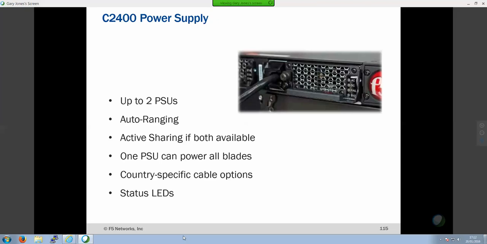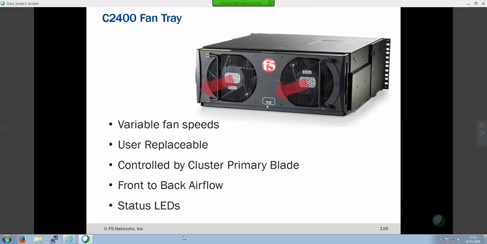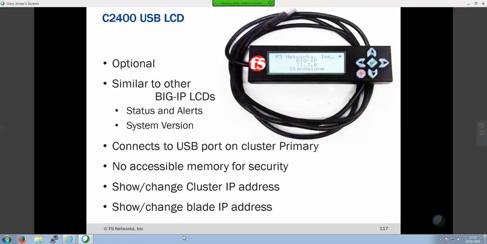And here's that optional USB LCD. So this LCD works just like a standard appliance one. It's really handy for troubleshooting to find out what version the system is, to set IP addresses not only of the cluster but each individual blade. It's a real handy thing. One of the pros is that it's optional, and some customers purchase it without the option, and then when you need it a few times for troubleshooting, it's not there. So check it out, see if you have one, and here's how it works.